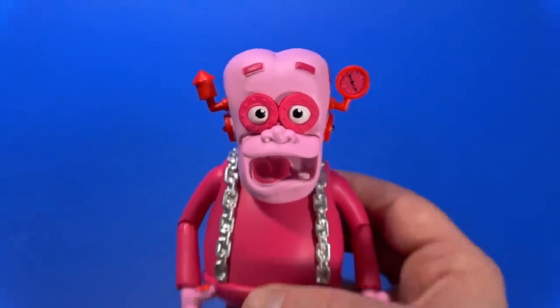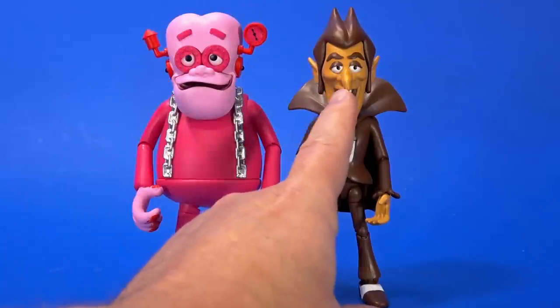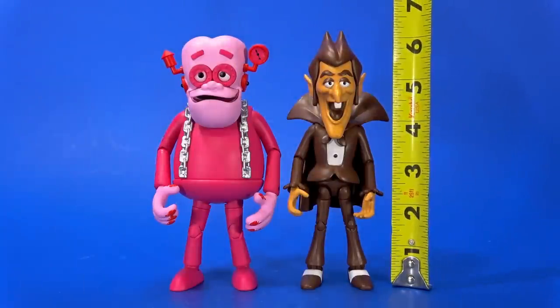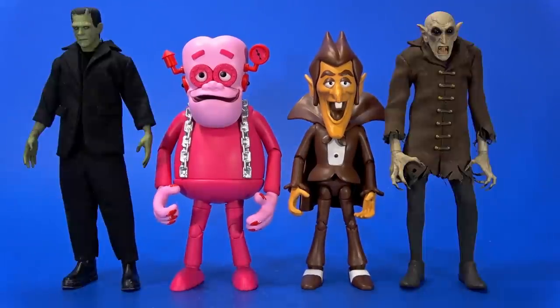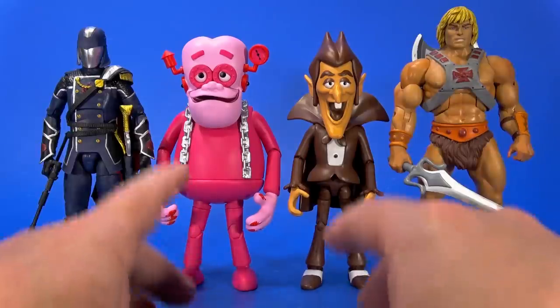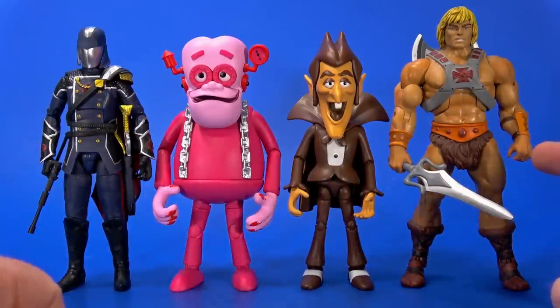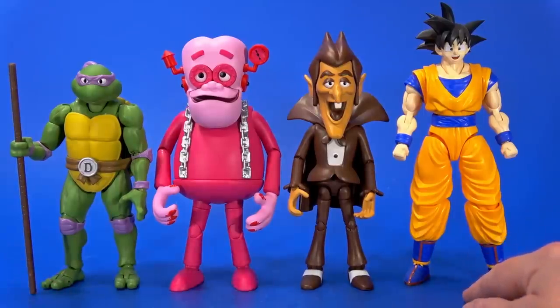The eyebrows are painted slightly off the sculpt, but I can't complain. Size-wise, Chocula actually ends up slightly taller, but only because of his hair. Frankenberry stands at six and an eighth inches, while Chocula, to the top of those two points, is about six and a quarter. Here they are with the Jaded Toys Universal Monsters Frankenstein and Dracula, and then the Mezco 1/12th Collective Frankenstein and Nosferatu. To give you an idea next to some major 1/12th scale lines, here's the Hasbro Star Wars Black Series Stormtrooper version one and the Hasbro Marvel Legends Black Panther.